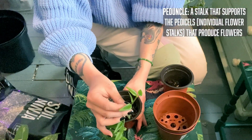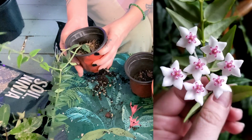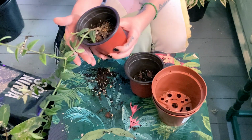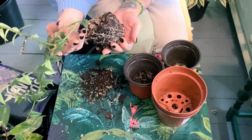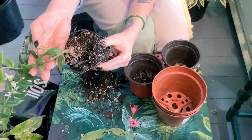Oh my god, oh my god. Amazing, amazing, amazing. And these get beautiful white blooms. So I'm going to be super gentle because I do not want to affect the peduncle. Wow. Again, those roots are looking super nice and white.